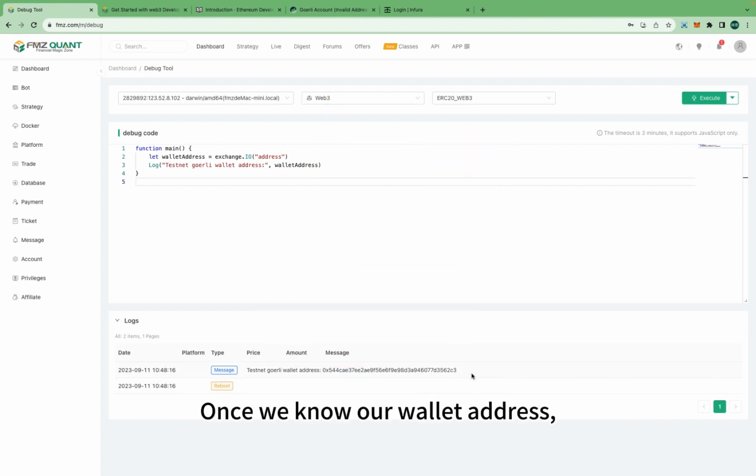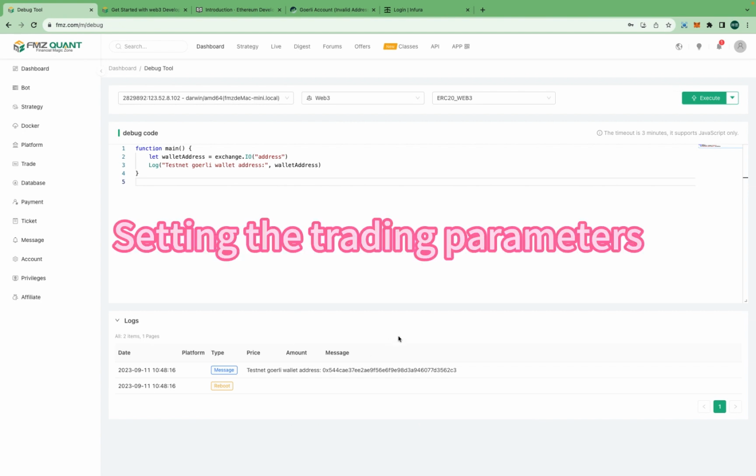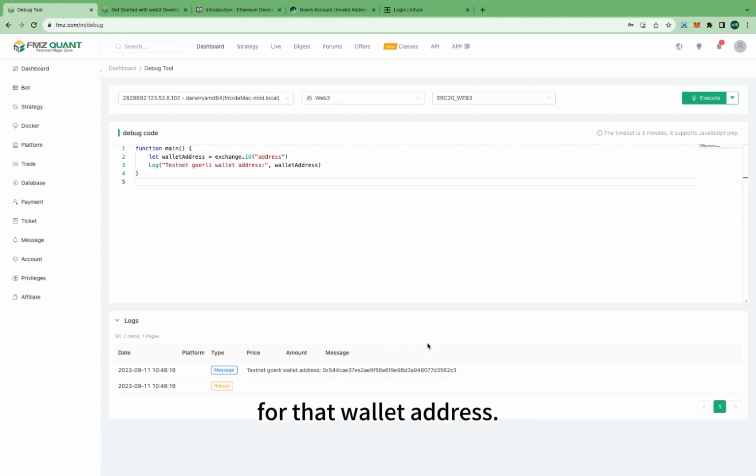Once we know our wallet address, we can use the Ethereum RPC method, eth_getTransactionCount, to query the transaction count for that wallet address. This count is commonly used in Ethereum as the nonce parameter when transferring funds.